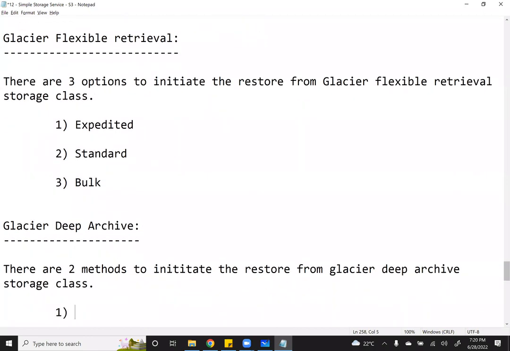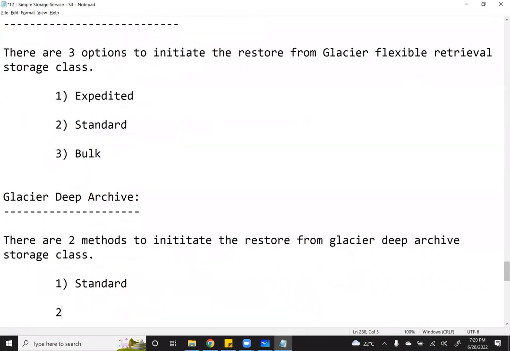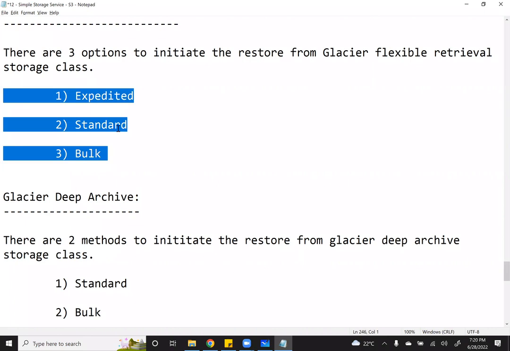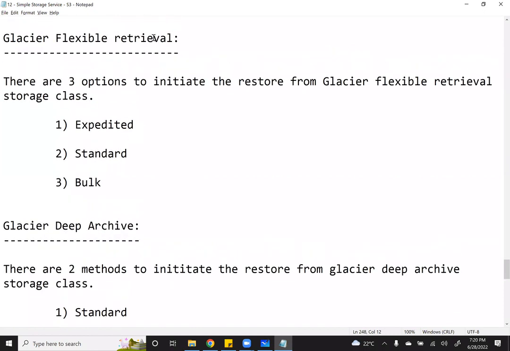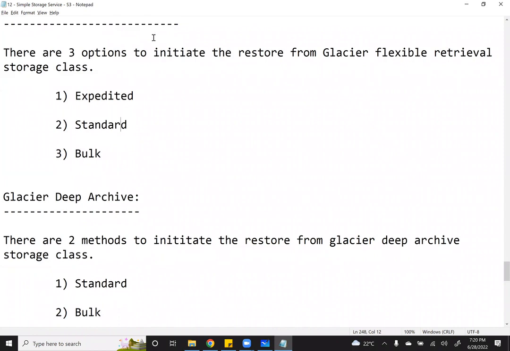Those are the standard and the second one is bulk. Expedited retrieval, standard retrieval and bulk retrieval in Glacier Flexible Retrieval, whereas in the Glacier Deep Archive, we have only 2 methods. One is standard and the second one is bulk.